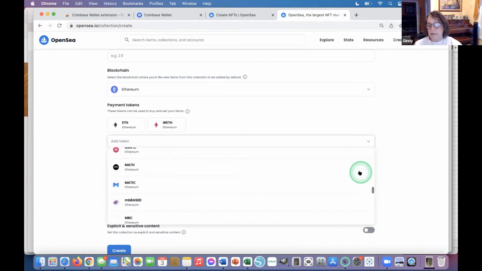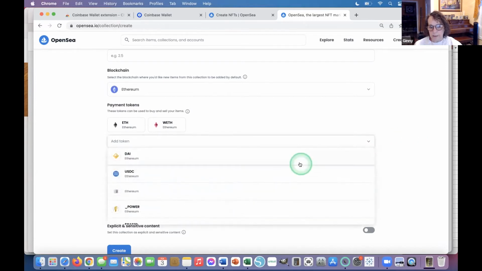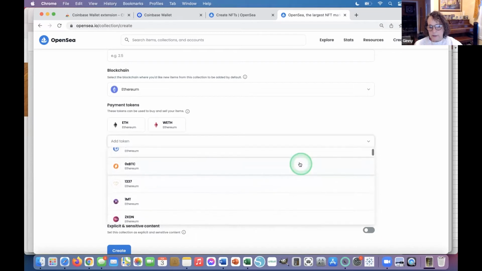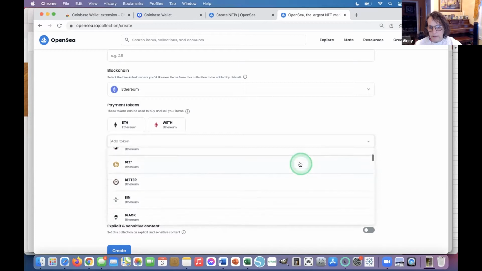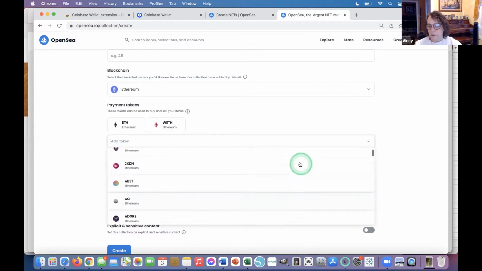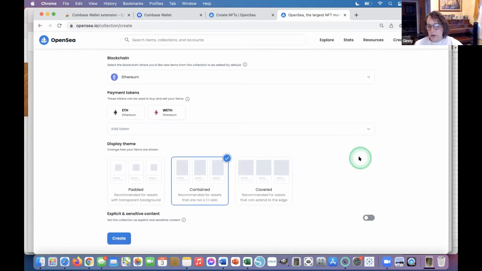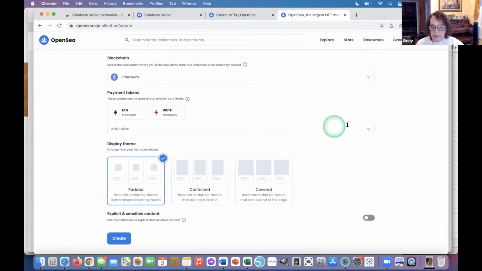So we can leave it at, we just accept ETH, or we can add to it. So Janine, find Bitcoin in there. The most popular ones are at the top, and then they go alphabetical. No, so see, Bitcoin is not in there because Bitcoin is a competitor. All right. Now you can create the theme. Well, you can select from among three different themes. Janine, check and see if there is a carbon coin in the list.